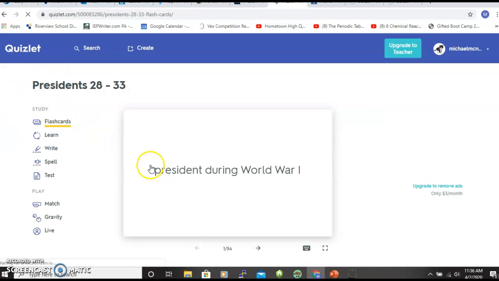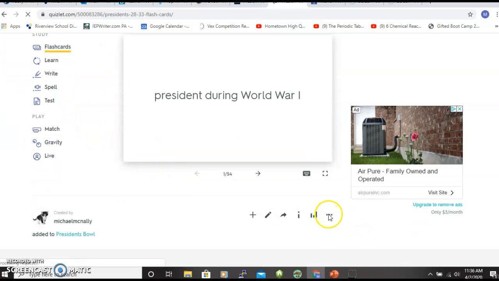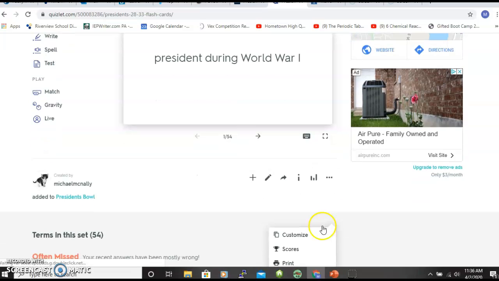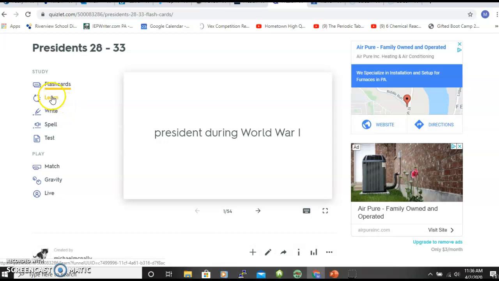So just to review real quickly, step 1 was to use the 3 dots, go down and print and get an overview. Step 2 was to use learn, multiple choice. And step 3 was matching. The one thing I didn't mention about matching is after you do it a couple times, try to get faster. Speed does matter eventually, and getting faster should actually improve your recall over time. Step 4, now we use the flashcards.